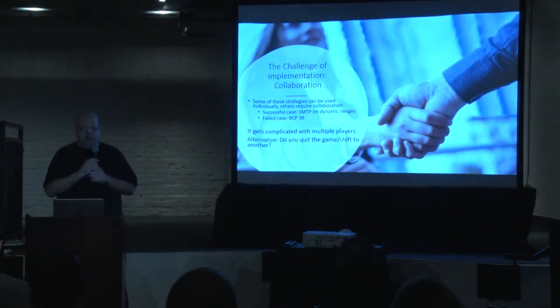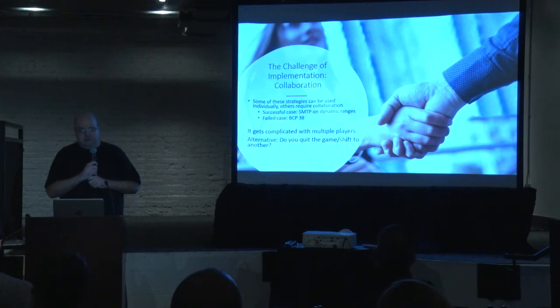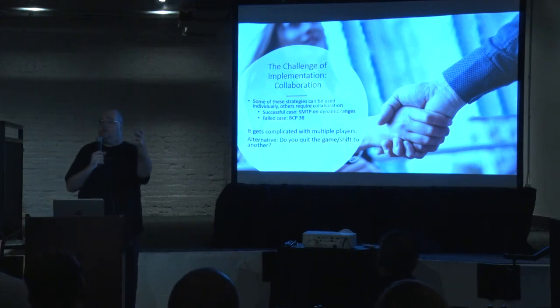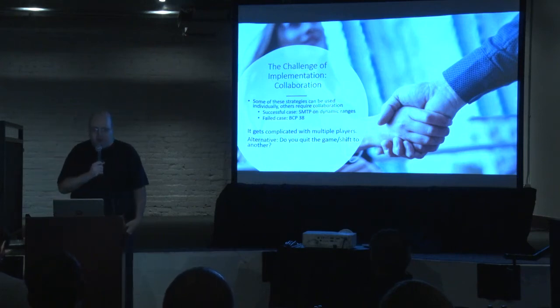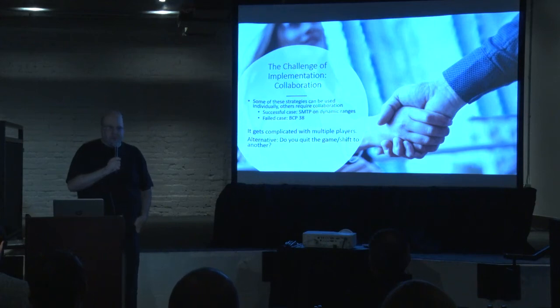Now there is a challenge, almost done, in the implementation. Collaboration. How can I work with other people? Now we have seen this work before, for example, the SMTP port 25 thing on dynamic ranges, but we've also failed. BCP 38 is not implemented to this day and spoofing is possible.